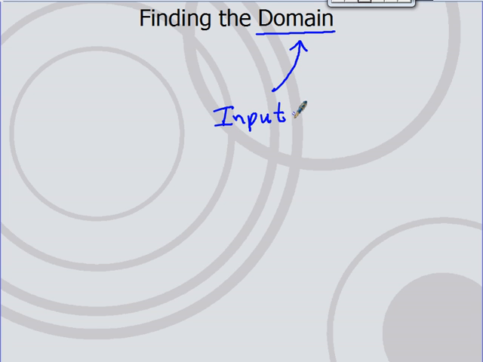So if I ask you what's the domain, that's simply saying what all could you plug into this. Most of the time it's easier to give me a list of things that you can't plug in, but sometimes it might be flip-flop. But if I ask you for domain, it's simply what can x be? What can I plug into this? So here we go. These are easy. Find the domain. The domain is simply what values can x be?